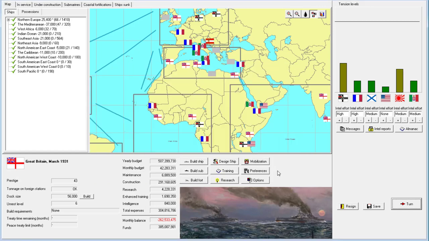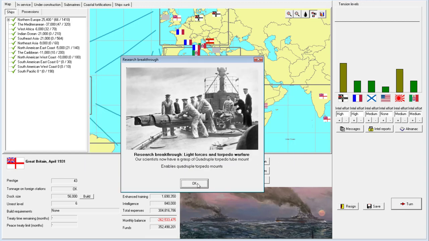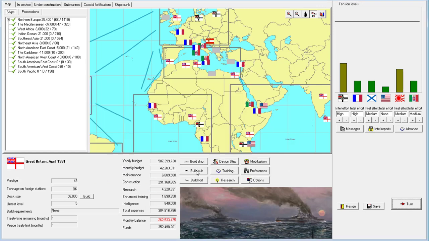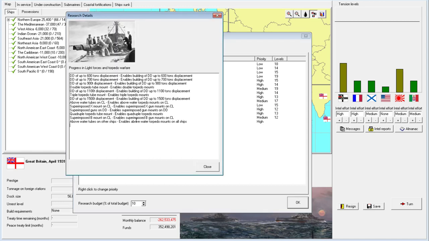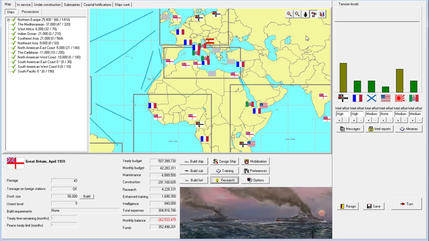No, we're not selling anything to anybody anymore. Money's not a concern. Yes, we need that technology. Wow, it took us this long to get to quadruple tubes. Crazy. And I need to see, what was that in? Quadruple. Okay, light forces and torpedo warfare is both of those. That's on high. What the hell? I wonder why that took so long. It's crazy.